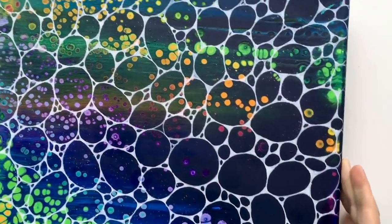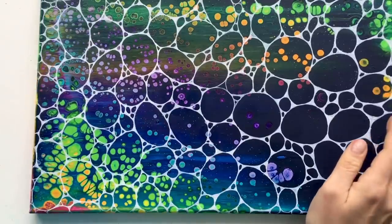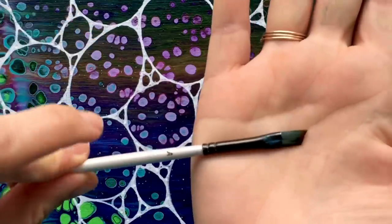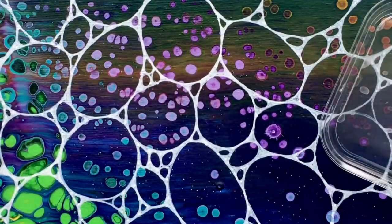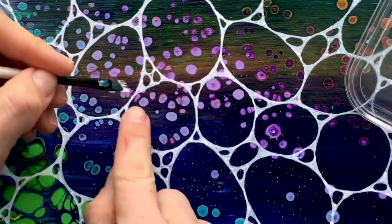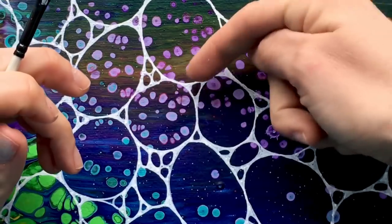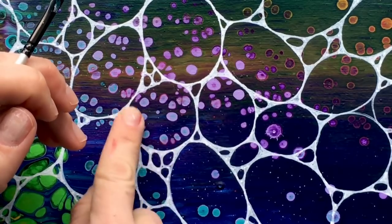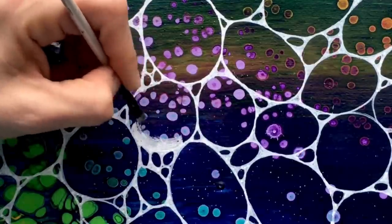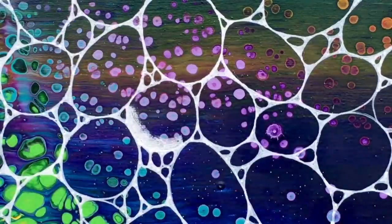It took me about an hour to paint all these bubbles and now it's time for shades and reflections. I'll be using my titanium white from Lukas Kroll Studio and my blending brushes — this is size 4, but you can use whatever size you prefer. I'm going to put my brush in water, tap it on a tissue, then put a little bit of this color on my brush and create a shade on the bottom of my bubble. The light source will be coming from this direction so there will be a white part on the bottom and a reflection up here. I'm just going to nicely blend it, then put my brush in water again.